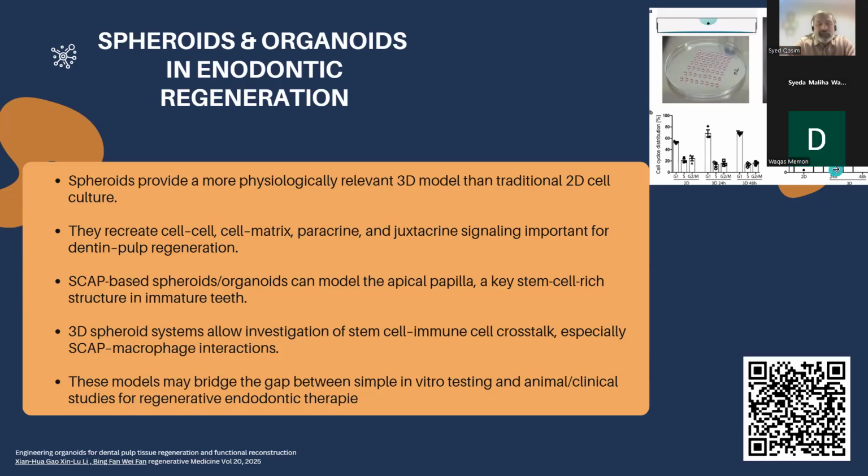If you can see the image over here, in the top right corner, you can see these little tiny dots, more tiny dots in the culture media, and each dot is a spheroid. That means inside it the cells are growing without being attached onto anything, just the base is attached onto the plate. And if I invert it, it would still be hanging and sticking to the top of the plate.